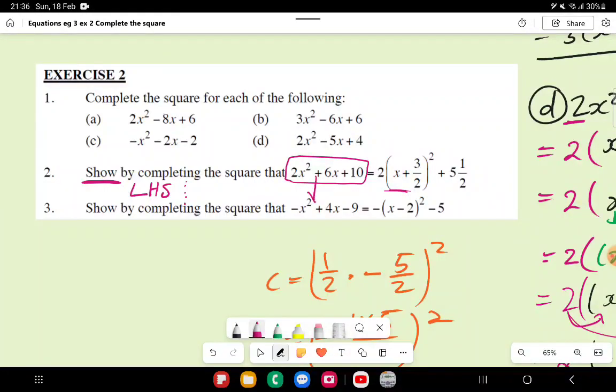So solve this, and once you get to the end, you are going to write left hand side, then you write right hand side, and that is exactly what that is. And you conclude by saying left hand side is equal to right hand side. Let me know if you want me to do a video on that, but it's really straightforward. Do the left, and in the end, the left will equal the right. Just a tip, when they ask you to show or to prove something like this, let's say 98% of the time, the answers will always be equal to each other. So if you don't get the right hand side, chances are that you've made a mistake, because the left hand side must equal the right hand side.